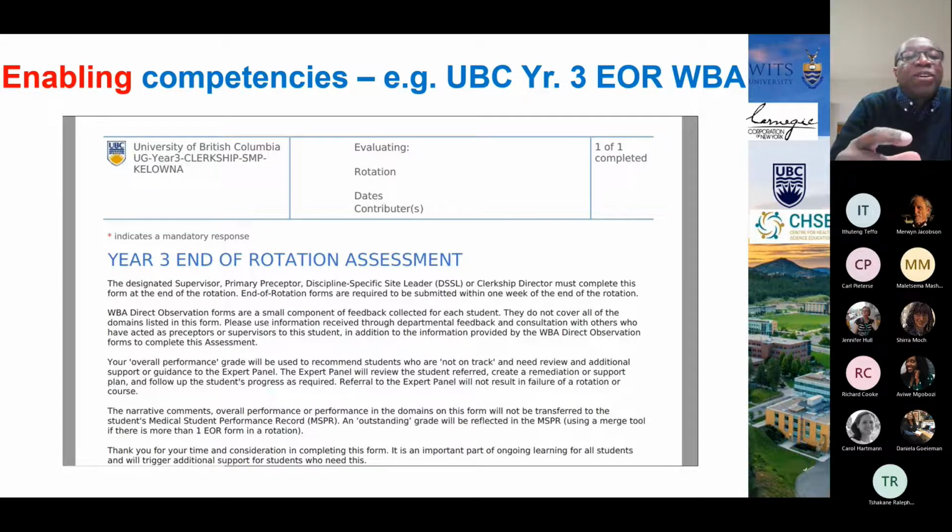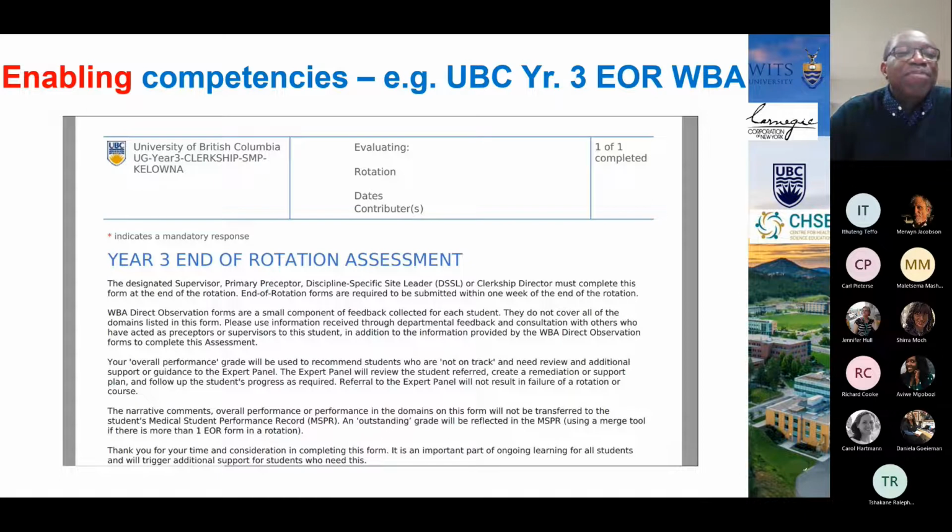At the level of the communicator and collaborator, you have described competencies as well that the student should be able to demonstrate. At the end of year 3, the learner participates in safe transition of care, both as a provider and a receiver, with other members of the healthcare team. The learner communicates with patients and their caregivers, is empathetic, and reflects the decision of the healthcare team, and so on and so forth. The learner is reliable, shows up on time, is punctual, and carries their fair share of activities within the healthcare team. So all that is measuring the learner at the level of the collaborator and the communicator in the healthcare team.